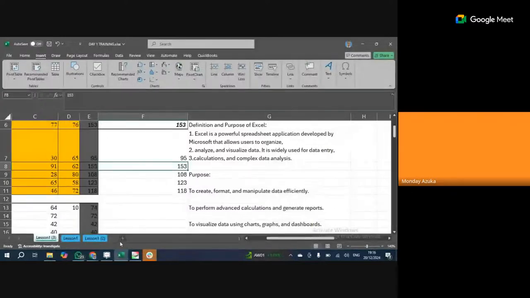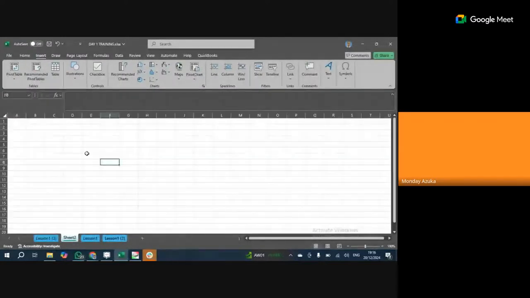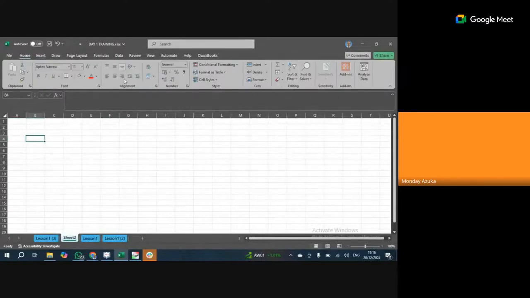Okay, so let me create a fresh new sheet now. So this insert now, I think we are not done with this cell. Now I think I showed the alignments. I also have the general also. This where I put my console is what we call merge and center. You use it to merge two or more cells together.